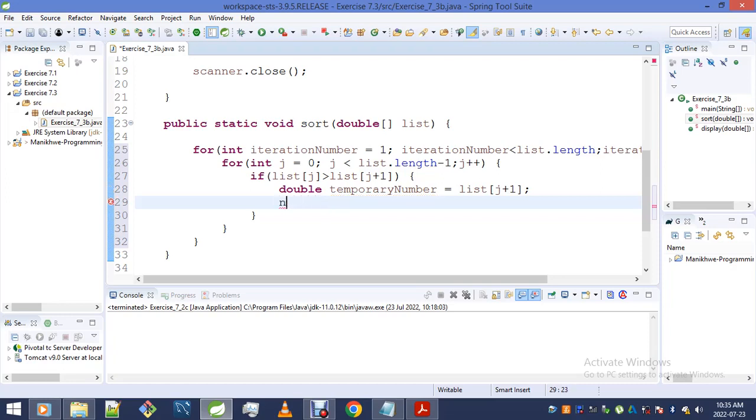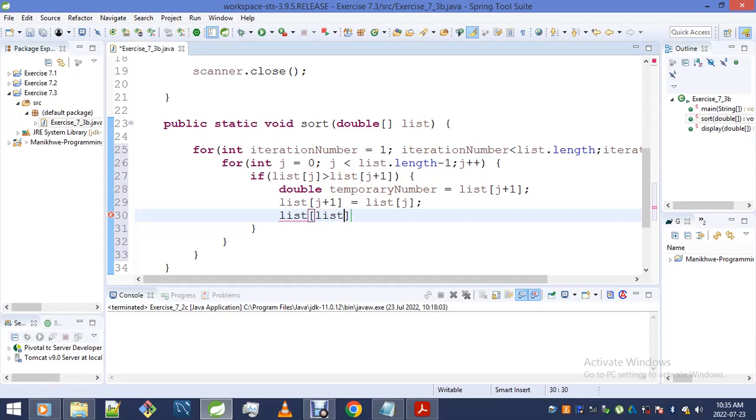Then list at j plus 1 gets the number that was in list at j, and at list at j I will have to put the temporary number.